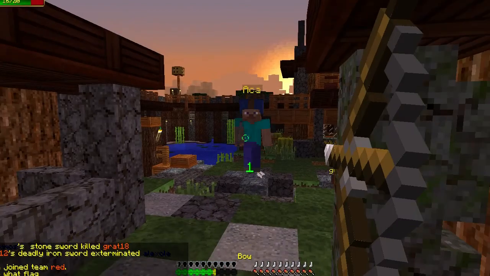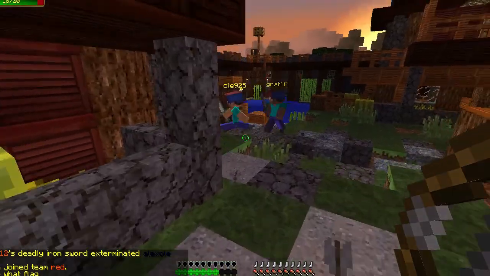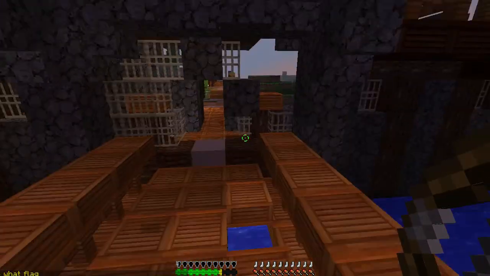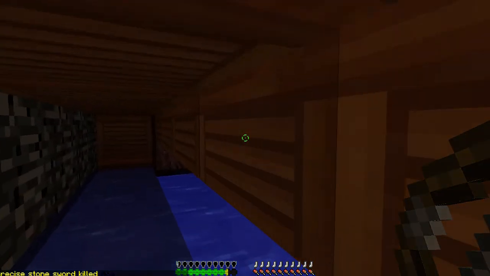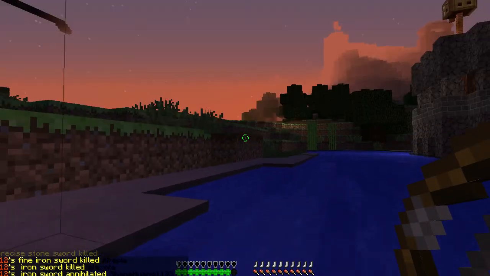Who told you to be here? Asa should die. Good job. You rat. Rat face. My ninja. No one could see me. Poof. Whoa, what's going on there?